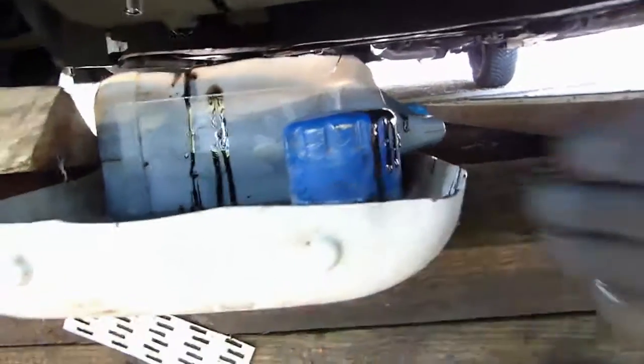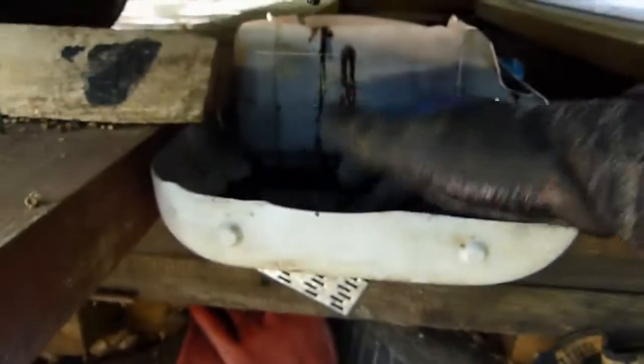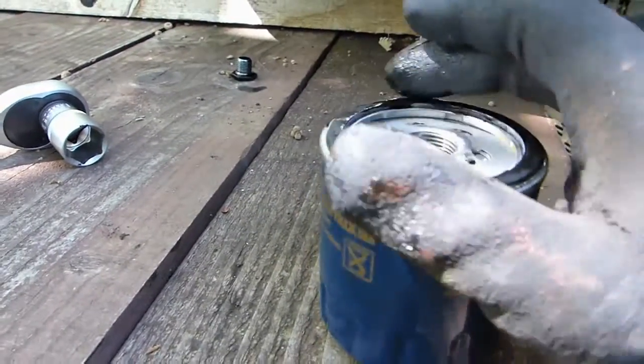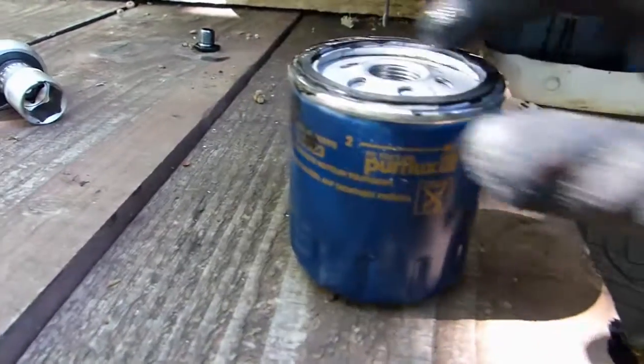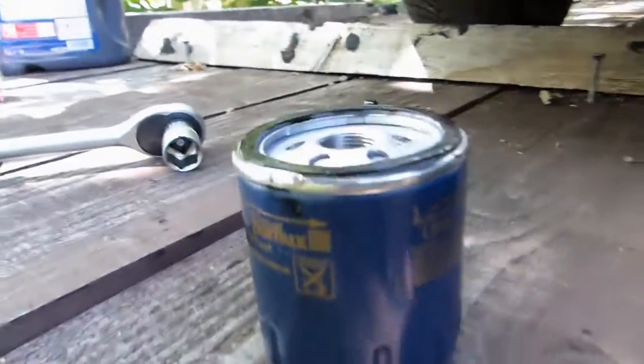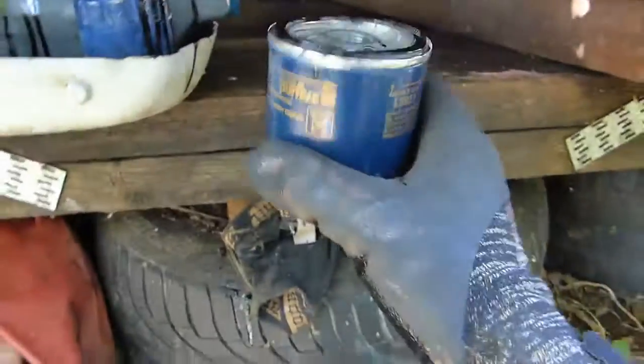And to put it back on, well, if you manage to get it out by here, you can put it back in the same way, or from above. I think last time I did it from above. Before you put the new one in, take some old oil and put it on the joint, so it doesn't stick for the next time. If you don't do that, there's a chance that with the heat and the tightening, it's gonna stick to the metal and make your life really hard for the next time. It's already complicated enough as it is, so anything that can make your life easier, take it.